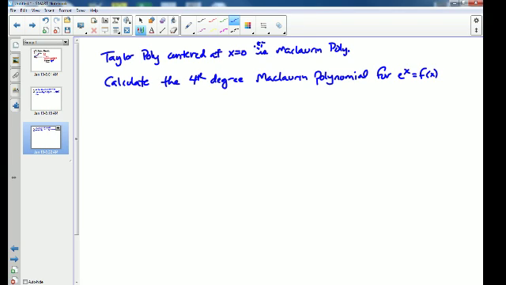So we'll use e to the x to calculate the fourth degree Maclaurin polynomial for e to the x. Again, it's always a wise idea, every time you do this in the homework, to write the formula. Is that a pain in the butt? Yes. So, what are we doing? The fourth degree, right? So we need f at 0.